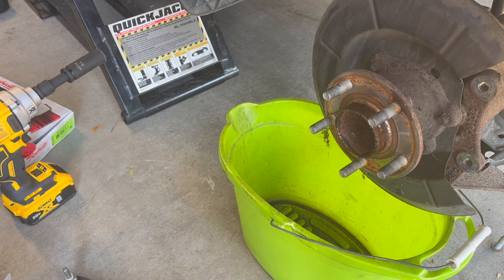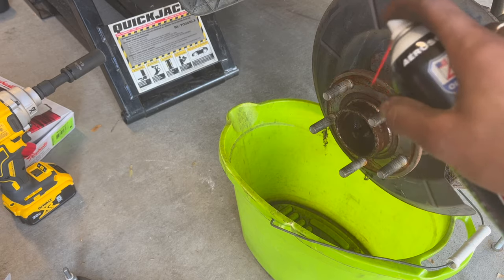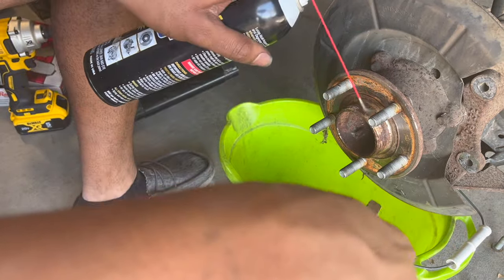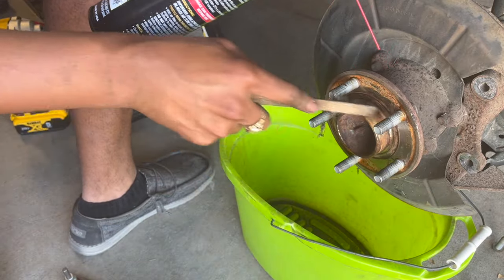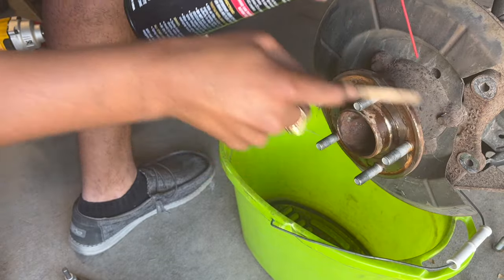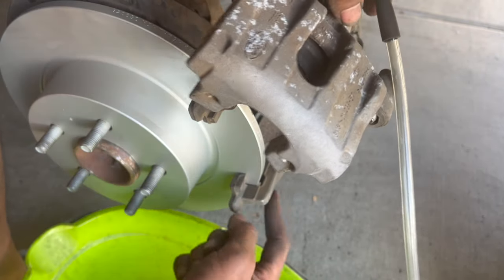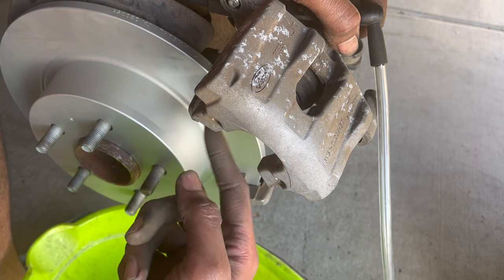then you want to just clean off the surface. And now I just have the steel brush, so that's what I'm going to use to be cleaning off the surface. I kind of already cleaned off this where the brake pads go into these slots right here.